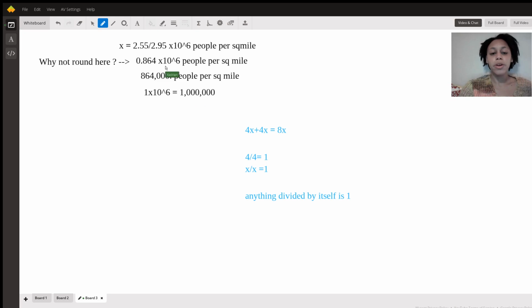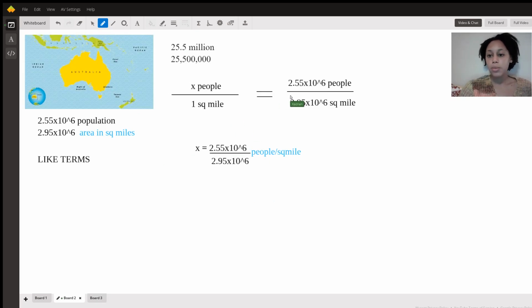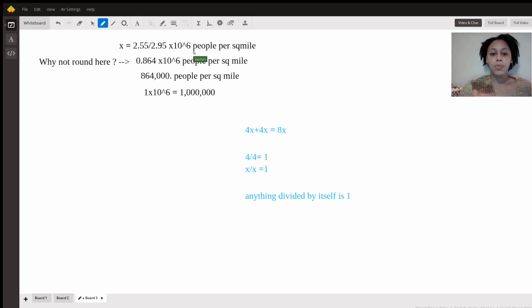And that's why we didn't round there. That's why we rounded at the very, very end. So you're going to keep your scientific notation in the ratio. When we were doing the ratio work and we got this here, keep it there, because like we did just now, that's going to help you expand that number out. After we do that math, it becomes a lot easier to look at. And that's how many people you have per square mile. 864,000 people per square mile.